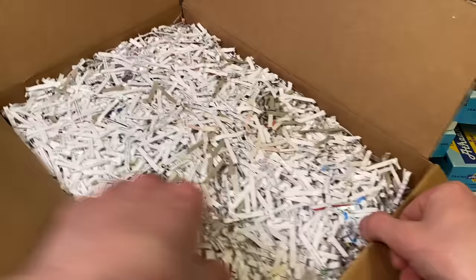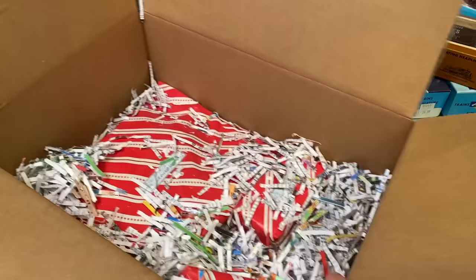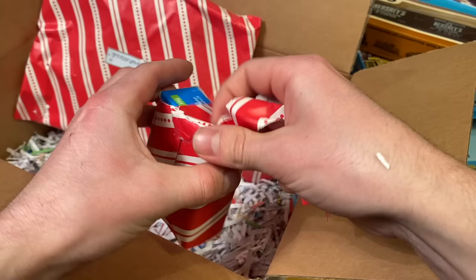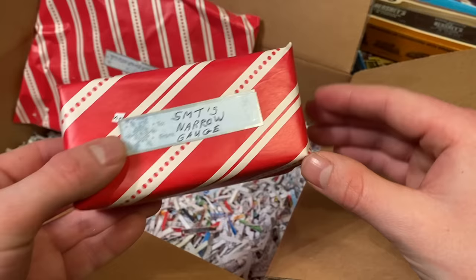'Have a Merry Christmas, Happy Boxing Day, and a Happy New Year. Sincerely, PeatMonster62.' Well let's find out what exactly is in here. Look at this — everything's all individually wrapped, looks like Christmas has come early. We've got some toothpicks for applying glue and cement, and a whole bunch of them.